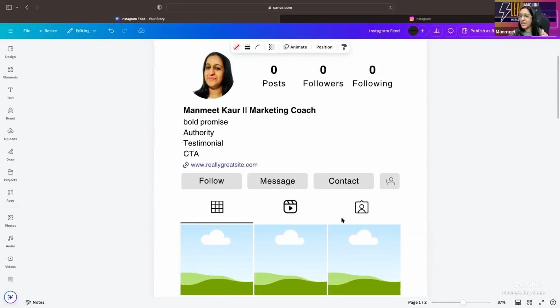So this is a quick hack, and a really quick one, to be able to get people to your profile on automatic sleeping. This super magnetic bio is going to attract people and hit the follow button for you, and your introduction and value post on automation is going to get you sales.